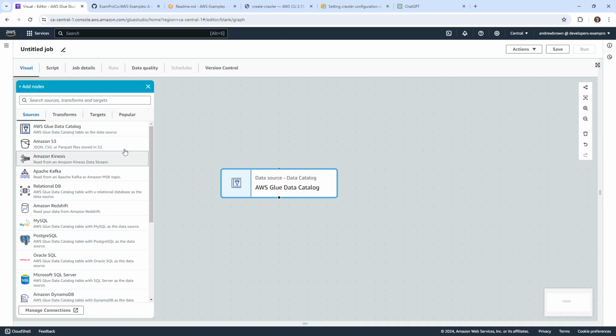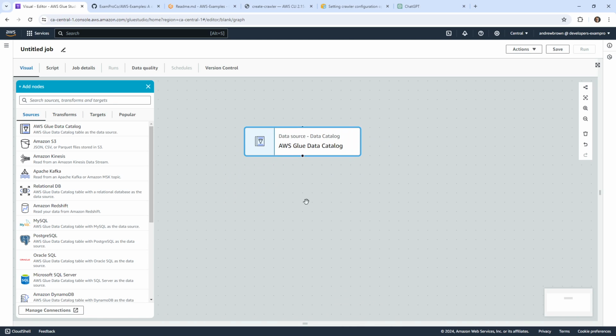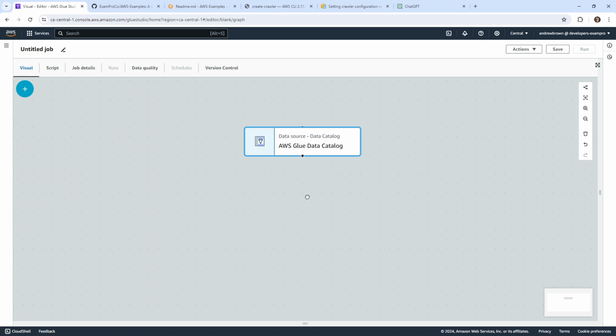Now, we didn't necessarily have to put everything in a Glue data catalog. We could have made our source the Amazon S3 bucket because it was already in a CSV format. But there, again, are advantages of having that data in Glue catalog table format. So it's always advantageous to set that up for discovery and other purposes. But anyway, what I want to do is go over to transforms and let's see what we could do with this here. Now we could probably apply SQL to it, but I want to go ahead and make a filter.